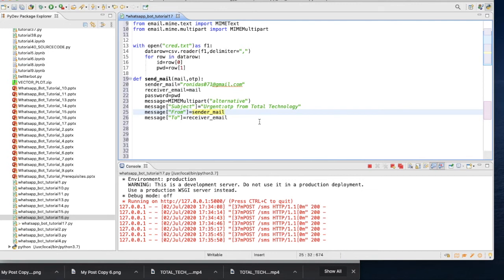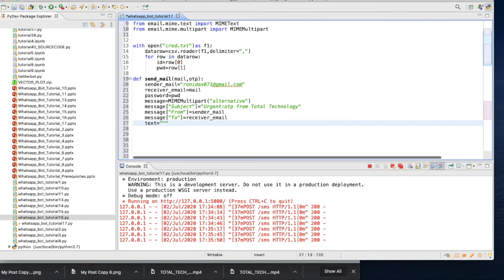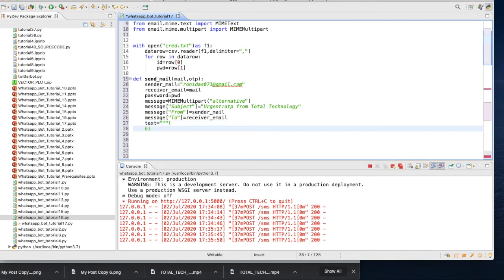So now we'll write the text. So what actually will be written in the text, let me write something like that. It will start like, hi, how are you, just simple thing like this.